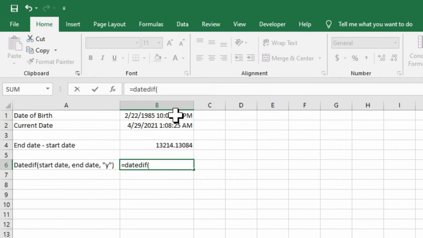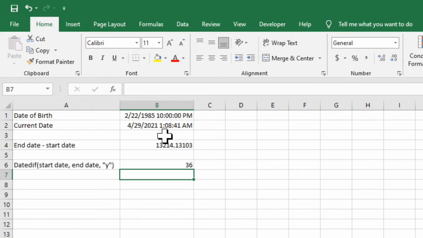DATEDIF, start date, comma, end date, comma, and I specify Y here, and this gives me the number of years, the completed years between these two dates.